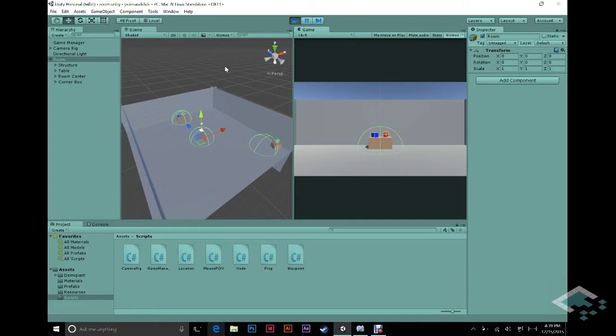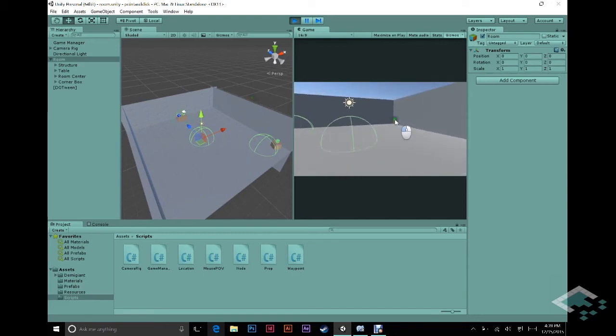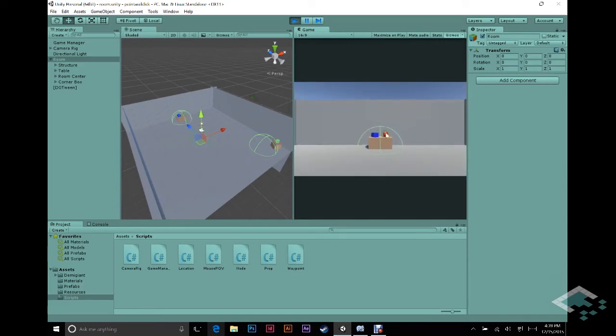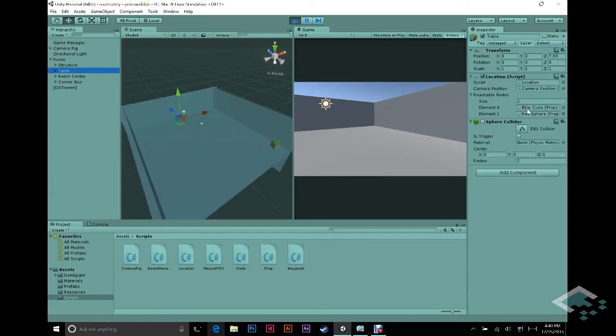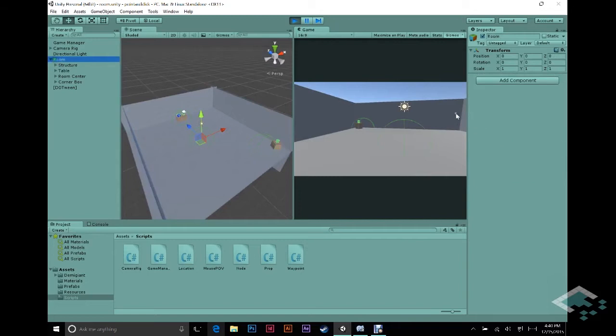The other thing, and this is just more of an oversight on my part, is that we never quite finished wiring up all of our nodes together. So if we were to go to this table over here and then turn around to try to go back to this one here, we can do it right now, but I believe if we went here and then went to this cube and then back, and now we turn around, we can't get there. That's because when we click on the table and look at its reachable nodes, we only have the cube and the sphere. We don't have the center of the room location. So we need to make sure that those are all wired properly. So let's start with that.